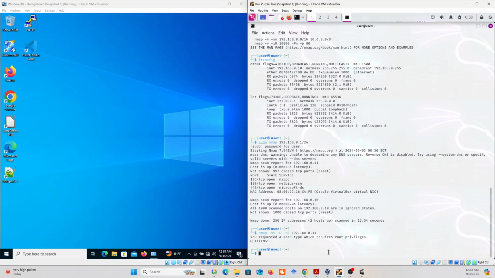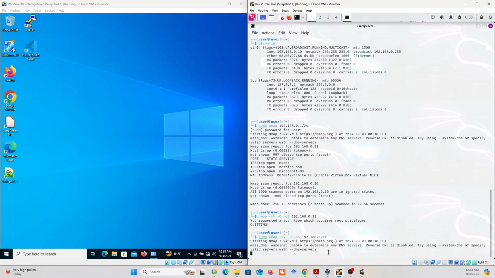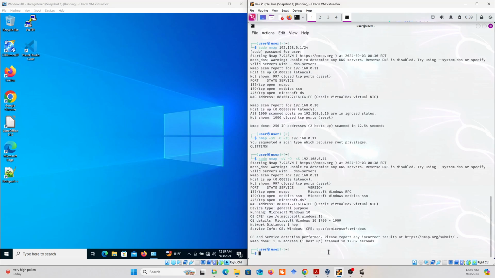Oh yeah, we need to do sudo. So I'm going to use the up arrow to bring this back, and we're just going to throw the sudo in there. Going to hit enter. And again, we're just waiting for it to scan the network, that device specifically, actually, in this case. But Nmap is a very useful tool. You can decipher a lot of information from it.